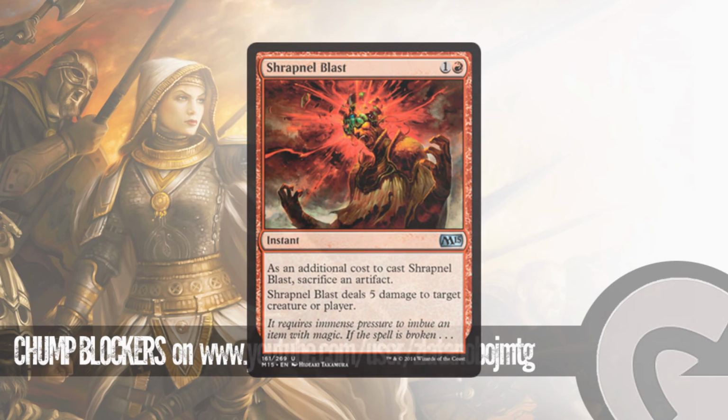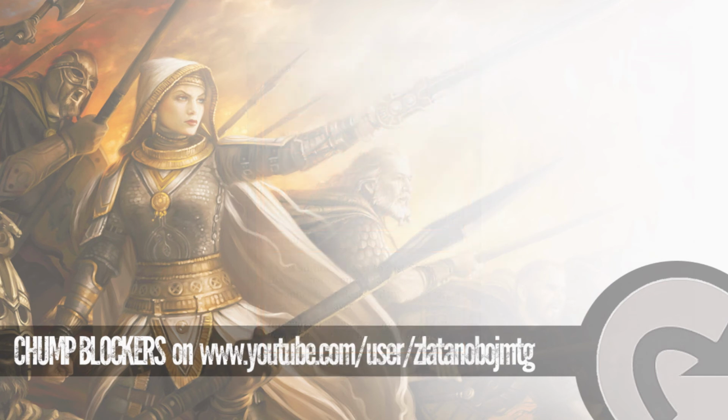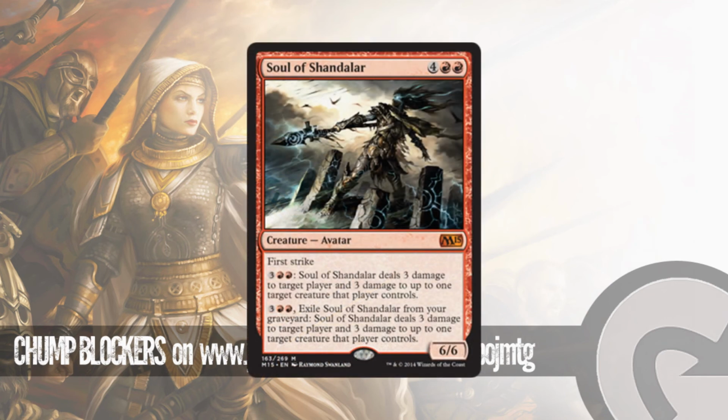But yeah, on to the next mythic, the next Soul of Plains card. This is better. This is actually quite good. Soul of Chandalar. It's 4 red. Yes, first strike. 6/6 with first strike for 6. Pretty good. Limited again, just straight up body wise. But it's a mythic, so ooh.